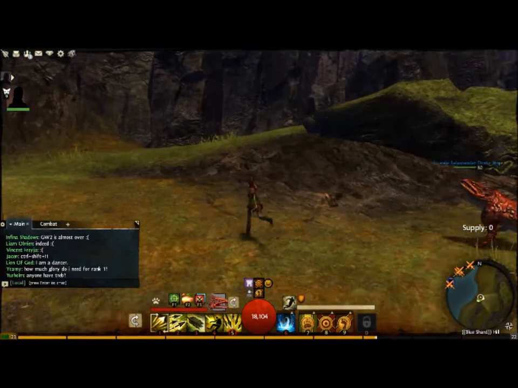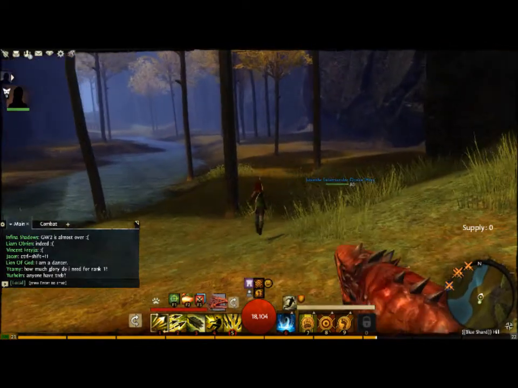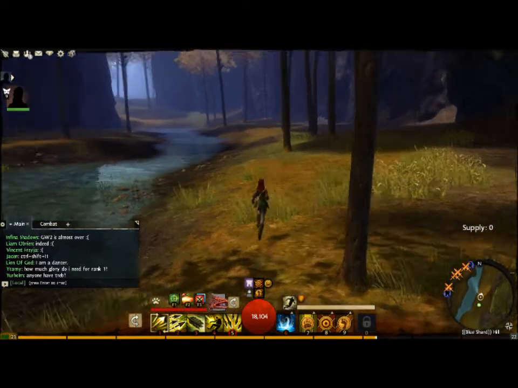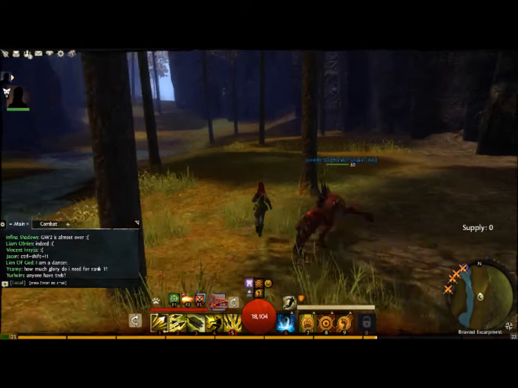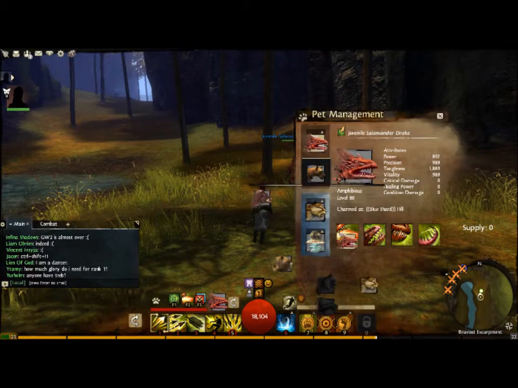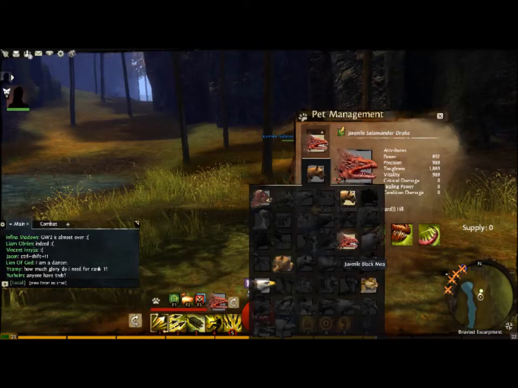So how do you get your pet? Well, just as in Guild Wars, you charm your pet. And the way you charm your pet in Guild Wars 2 is very different from the way you charmed them in Guild Wars. In Guild Wars, you cast your spell, and then you had to wait a few moments while you charmed it, and during this time the pet you're charming could attack you and possibly kill you if it was able to. In Guild Wars 2, you just have to be close enough to the pet to charm it, and then accept the charmed pet.